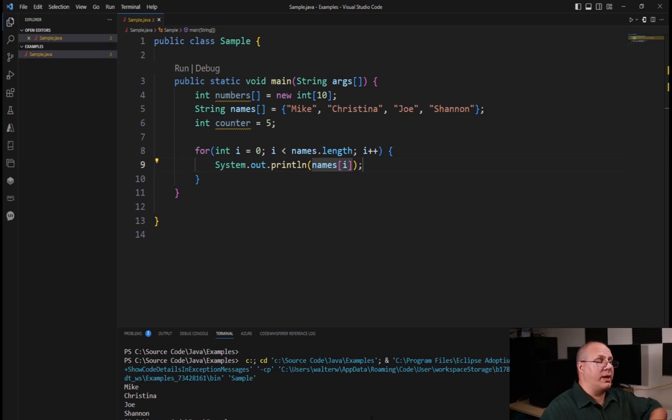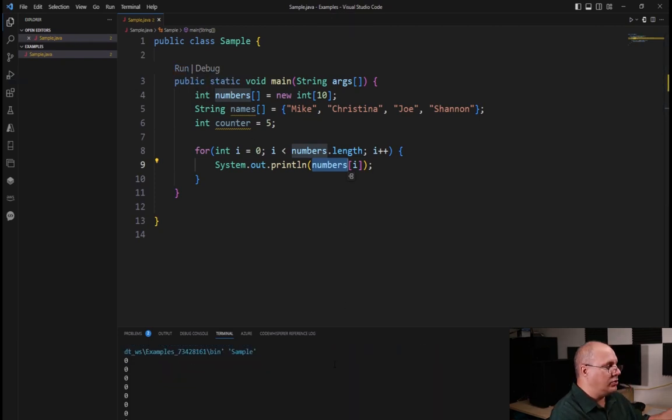Now, this will work no matter what the data type is, and it actually makes it very easy to move between data types. So, for example, I have an array of numbers, which is of type int. Well, because my numbers is an array and arrays tend to behave the exact same way, I have that length property. And now all I have to do is just change the name and run, and you'll notice that it prints out 10 zeros. Why zeros? Well, if I don't initialize the array with a set of values, then I get 0 for my default value if I'm dealing with a numeric type. Strings, obviously, are going to be different.